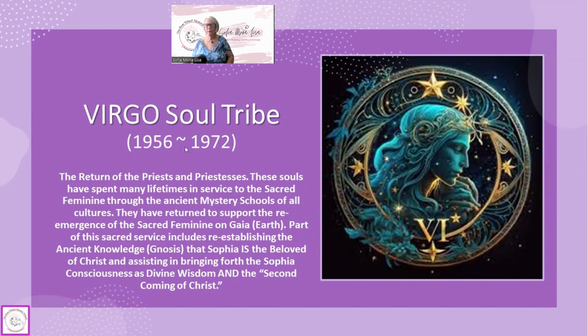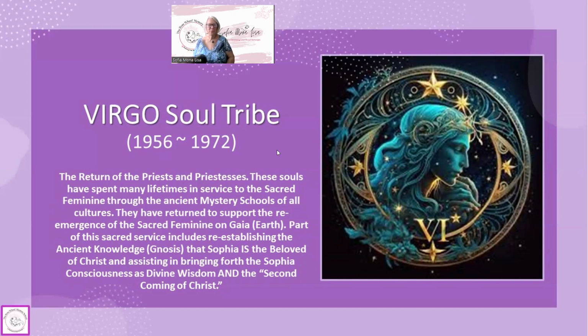But this soul tribe started coming in 1956. And this soul tribe is the return of the priests and the priestesses. That's why I was so attracted to the shamanic priestess process that Nicole Christine brought onto the planet, and then did the alchemical creation high priestess process as well. In fact, today's May 2nd. 4 days from today, May 6th, will be my 7th anniversary as an alchemical creation high priestess. That was the day I did my emergence.